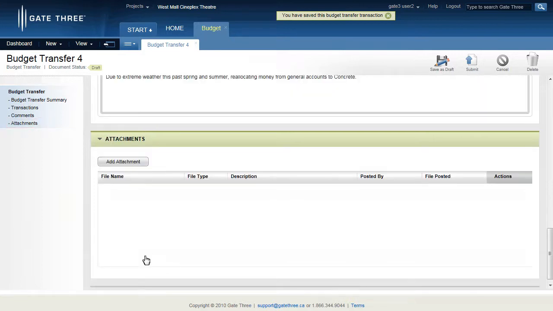section. To continue with the budget transfer process, once the budget transfer transaction has been locked and all the document subsections have been filled in, it may be submitted for approval if an approval workflow is applicable. Click the Submit icon. Note, a budget transfer may not be submitted for approval if no Transfer From and Transfer To transactions exist. In order to submit a transfer, all the transactions within the budget transfer must be locked.